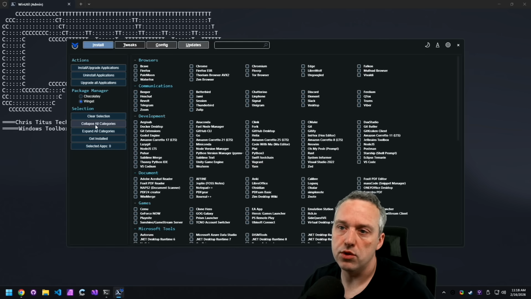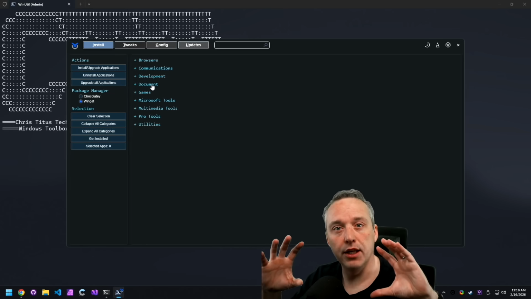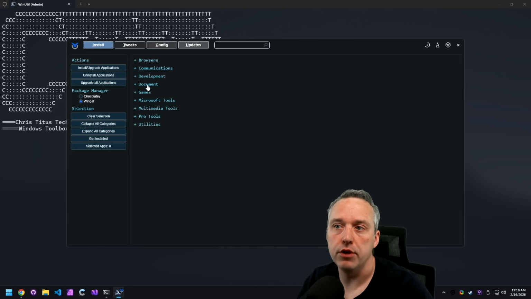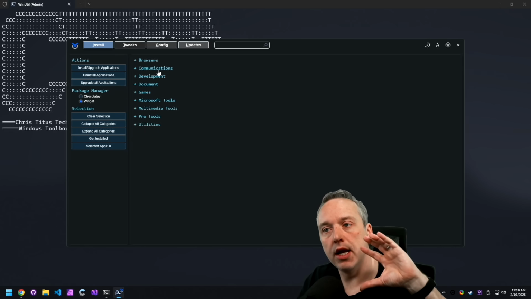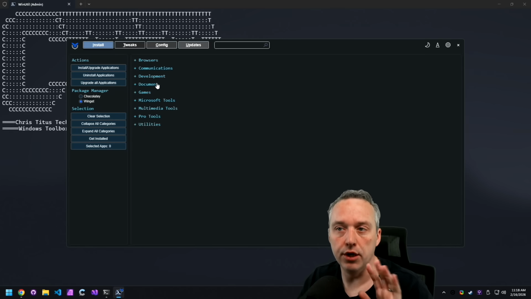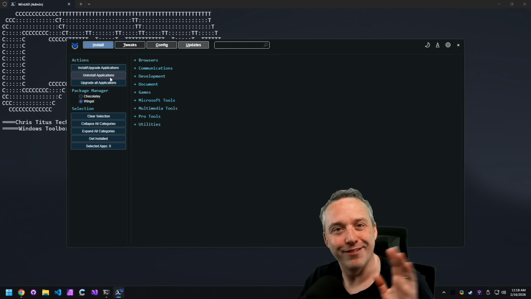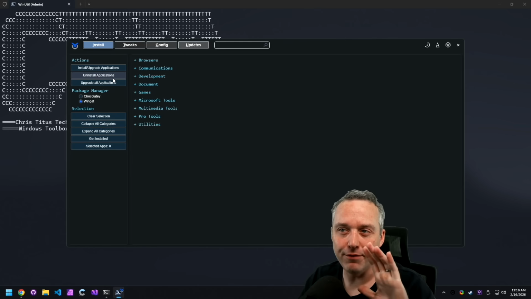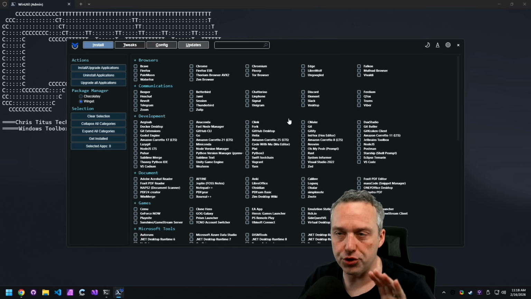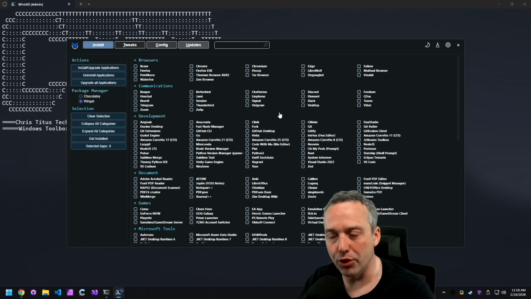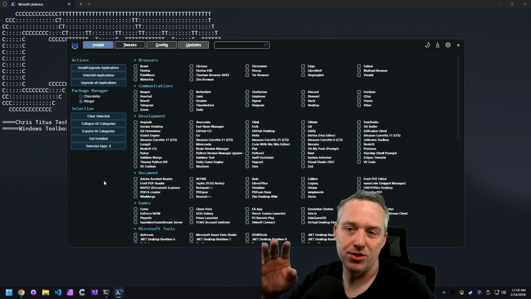Clear the selections. We actually maintained and improved the categories here for the install. So let's say you just want browsers. You can now collapse and easily get in and out and install much better. This has been an ongoing thing for many years, and I feel like we've finally struck the perfect balance of function for installing and uninstalling programs. And this, I think, is great.